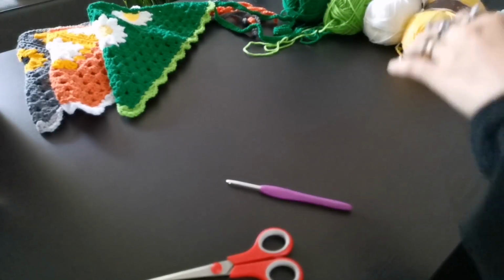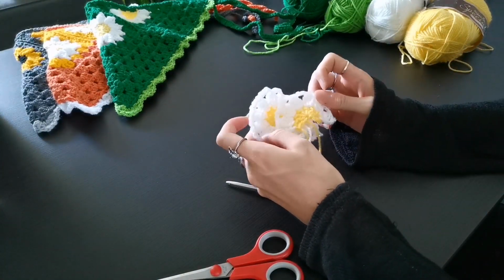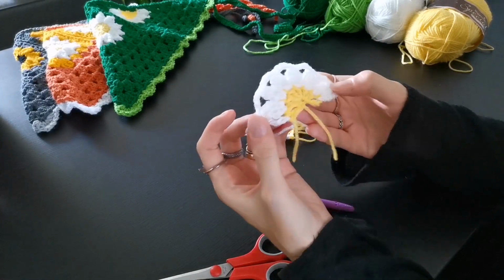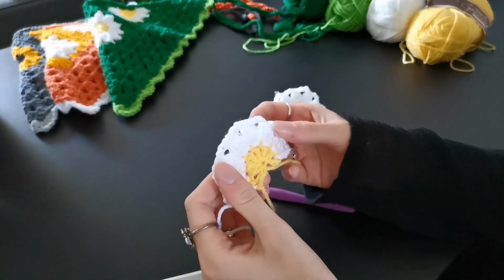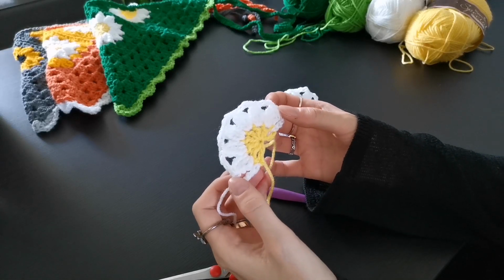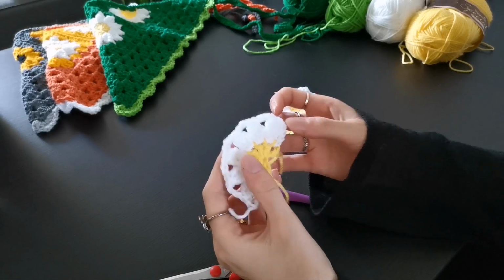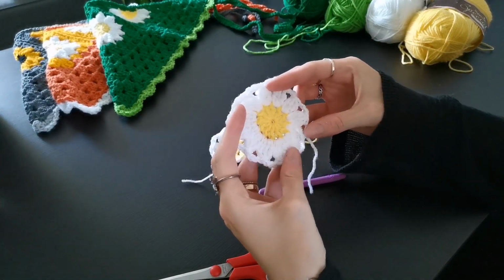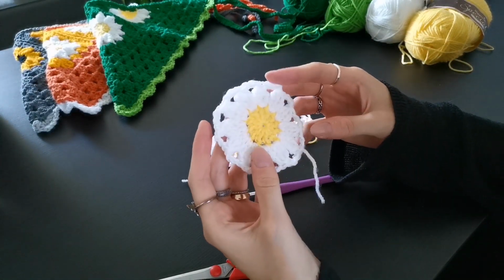I have created some daisies already, but I will show you how to create this half one. I'm not sure if you can find it on the internet. I have thought how to do this myself, although it's not really hard to figure it out, I guess. But yeah, it's just half of this full daisy.